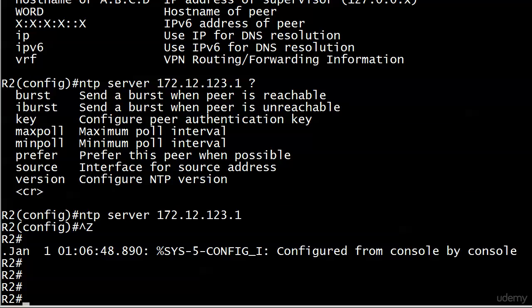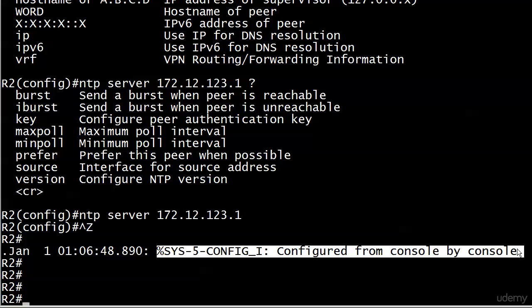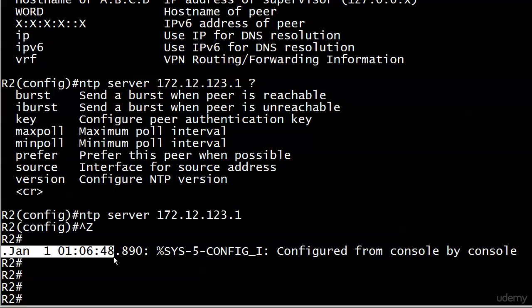We just saw a timestamp message, and this is what I was telling you about the timestamps. For the course to this point, I have left the timestamps off because I wanted us just to be able to concentrate on the syslog, system messages and the debug messages. But I left them on this time because I wanted you to see them. And this is one format. I will show you some other ones later in the course.